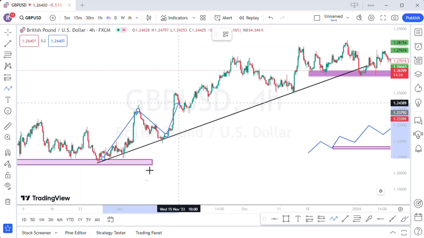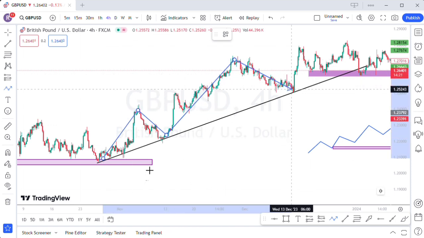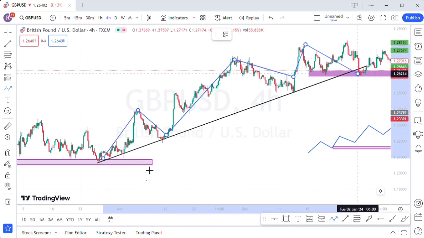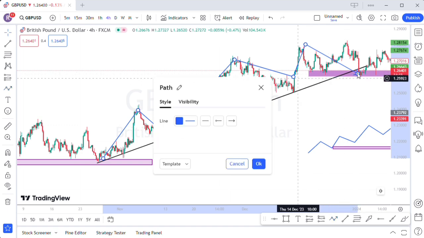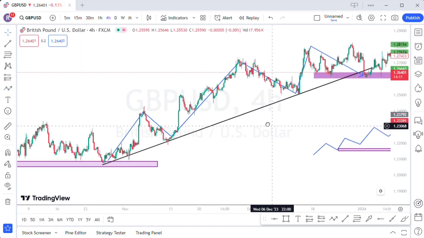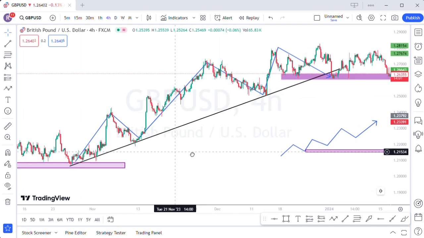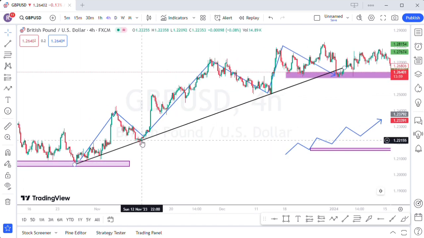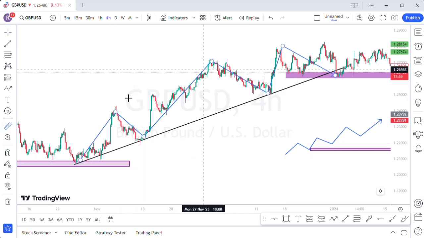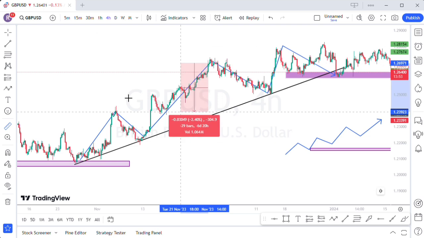Higher lows, higher highs, higher lows, higher highs, higher lows. So you wait for the market to come into your point of interest, which is a trend line, and then you take your buy position to the upside. So in this scenario, take your buy position at these higher lows where the market has touched your trend lines. This is where you take your buy positions and catch those insane moves to the upside.